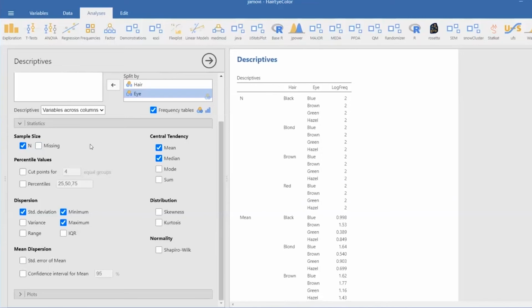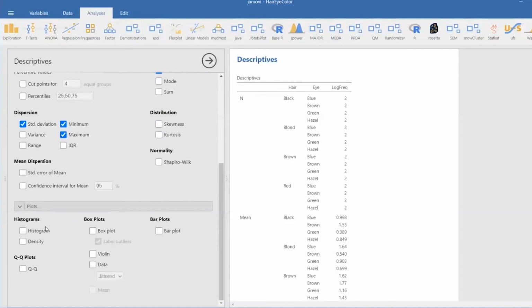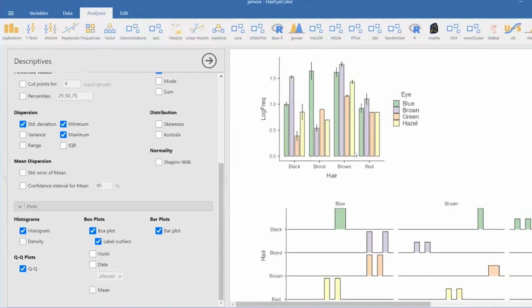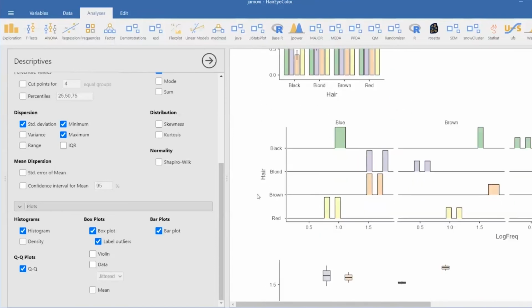So we just unclick that, it takes it off of the output. And we have all of these, the central tendency computations here, the standard deviations, like I had mentioned before, the normality tests. Here is the part that you didn't see before, which is the plots. We have histograms. I can ask for a histogram. Let's do a box plot, a bar plot, and why not, right? QQ plot. So if you see it's loading, but if you scroll, you'll get all of your plots here at the bottom. They look really cool.